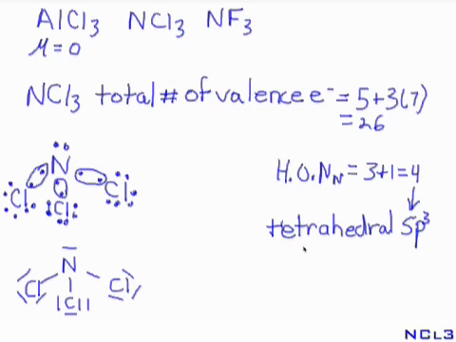So nitrogen is tetrahedral in shape if you count the lone pair. So we have to put in, and I'm going to draw the nitrogen and the chlorines again without the lone pairs around the chlorine. Now the chlorine lone pairs do produce dipoles pointing away from them, but they do cancel and they are weak, and they do have a small effect, but we can get a good picture without using them.